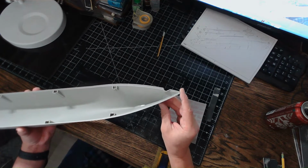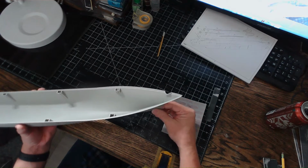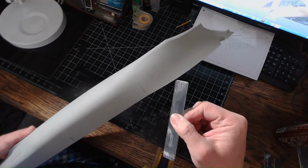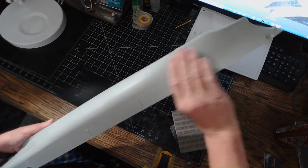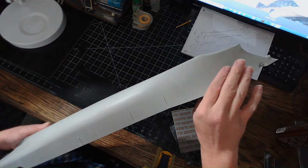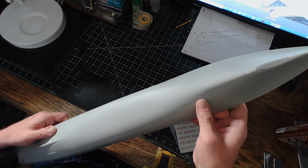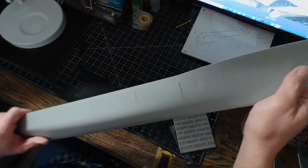So beware. I'm going to go ahead and hit this with the 600 grit off camera, and we'll be right back to have another look at it. Alrighty, so this is the state of the hull after using a 600 grit sanding stick and my 600 grit Tamiya sanding sponge. And if we can see here, there is not a very sharp line, any kind of distinction between where I sanded and where the plastic is untouched, which is really nice. It feels really good, really smooth, no discernible sanding marks.